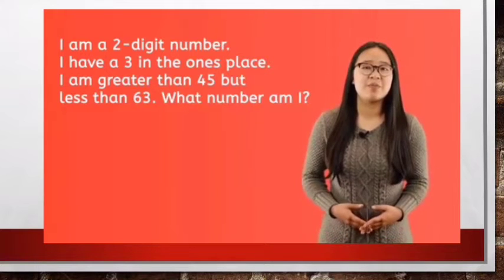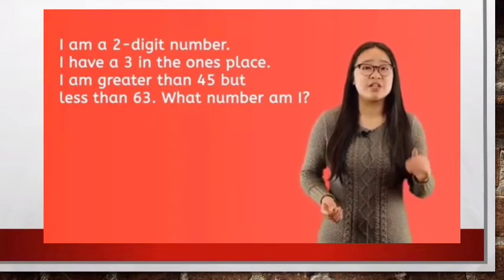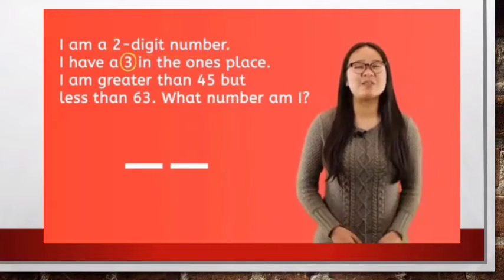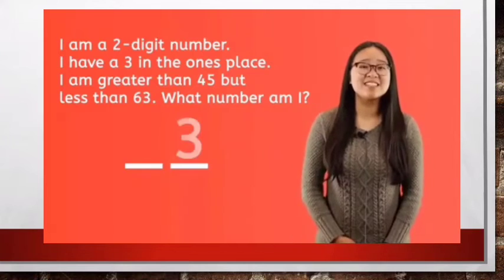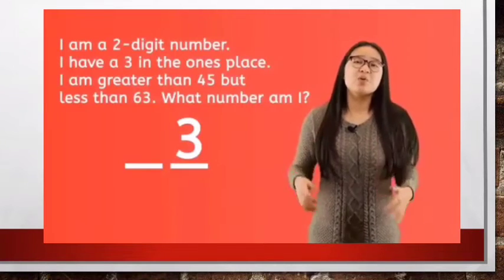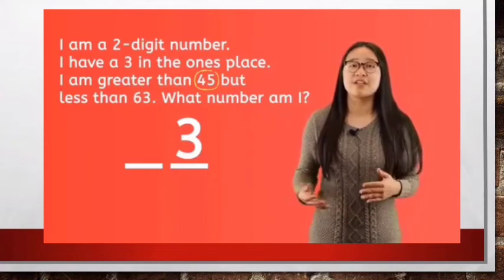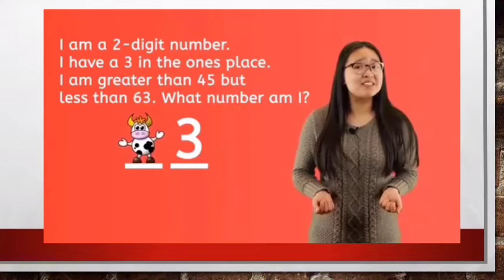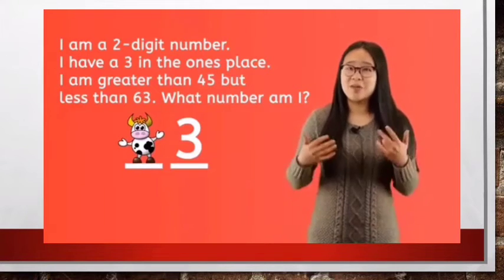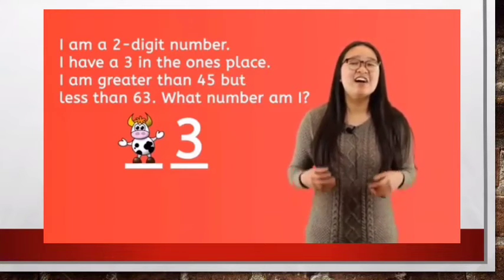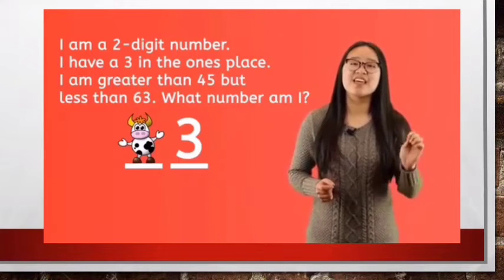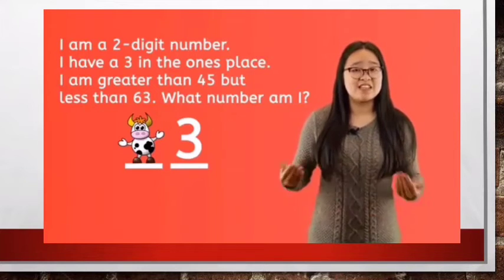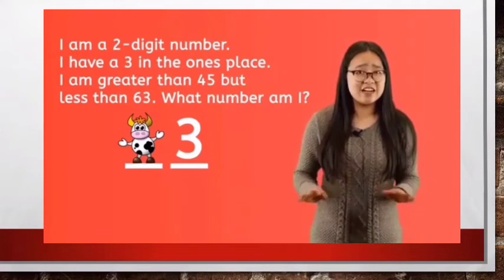What else do we know? We know the final answer will be a 2-digit number. We also know for sure that there is a 3 in the ones place. Where is the ones place? You got it. We know the number will be greater than 45, or bigger than 45. So, would it make sense to put a big cow in the tens place? No. Why not? We're making a guess, aren't we? Ha! Of course, we can make guesses in math, but they can't be wild guesses. They have to make sense to the problem. In this case, we're looking for digits, not animals.